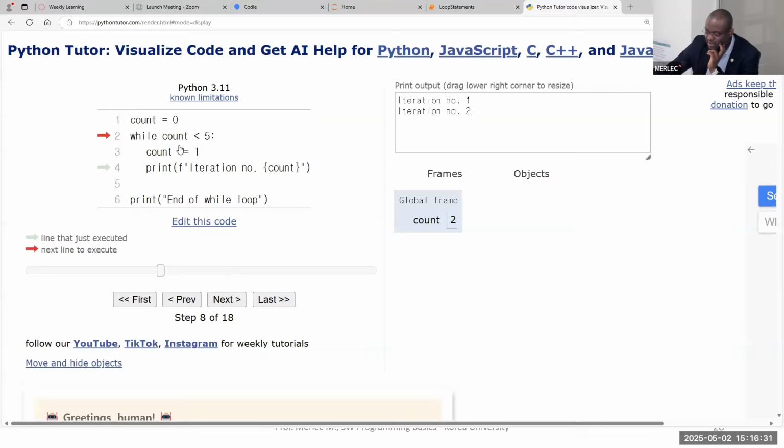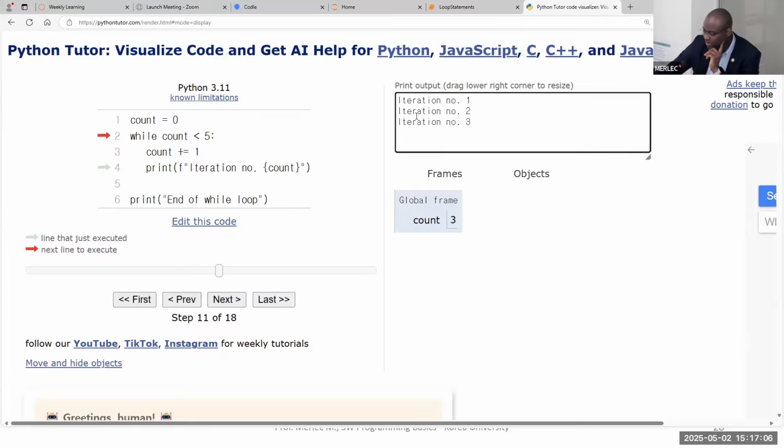It goes again to the loop. It checks whether the current value inside count, which is 2, is less than 5. The condition is true. When it runs that line, it goes to the next statements inside the loop. Look here, the frame memory of count is 2. When this instruction is executed, it will be 3. It increments by 1.